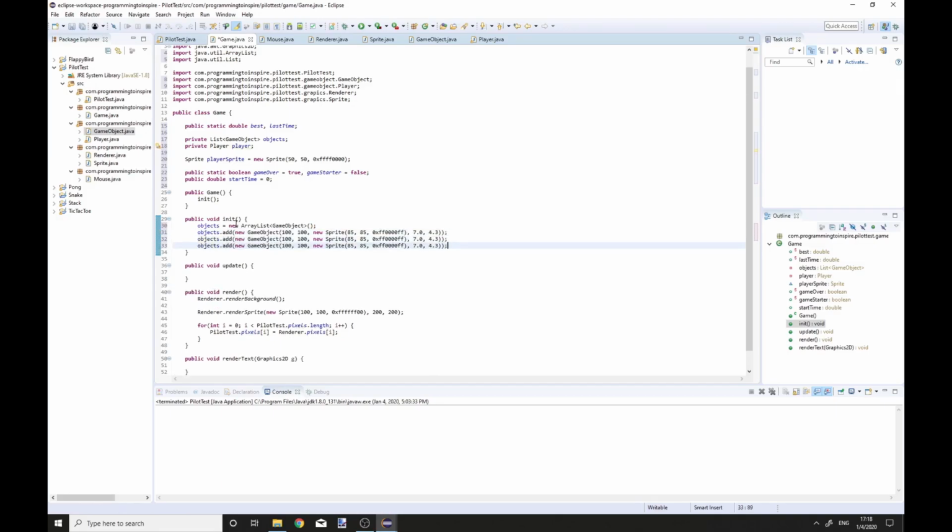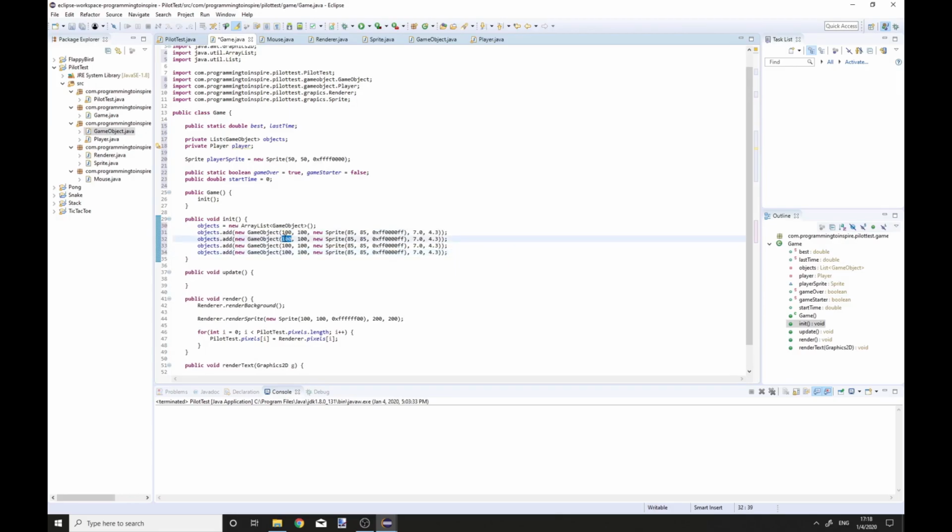Copy paste that 3 more times, and here is going to be 355 and 90, and here is going to be 100 by 430, and here is going to be 415 by 450, and here 90 by 75 and 80 here, and 40, 125 by 30.